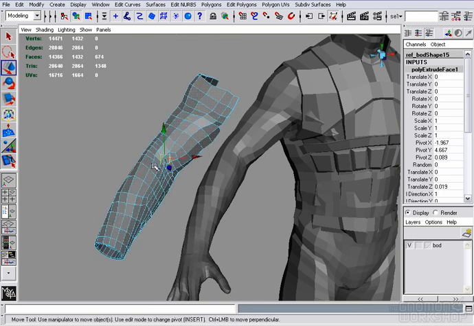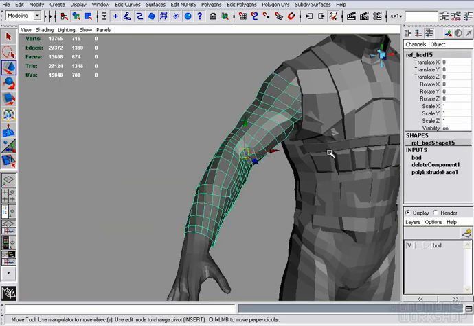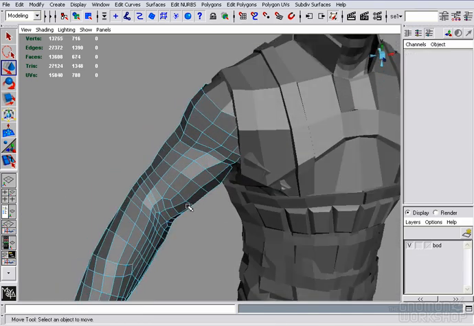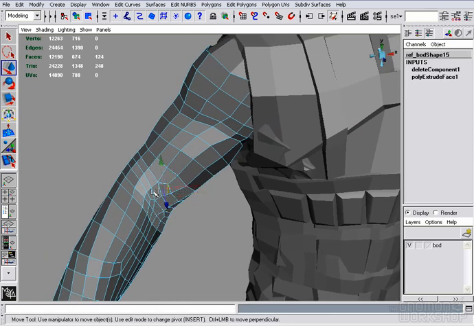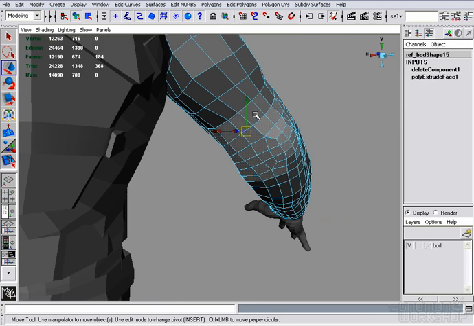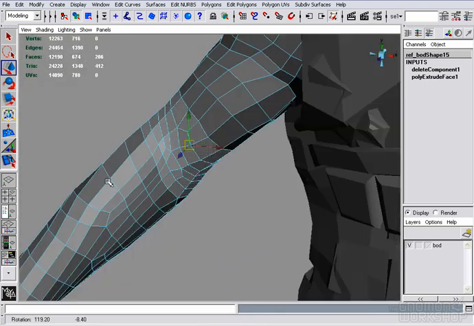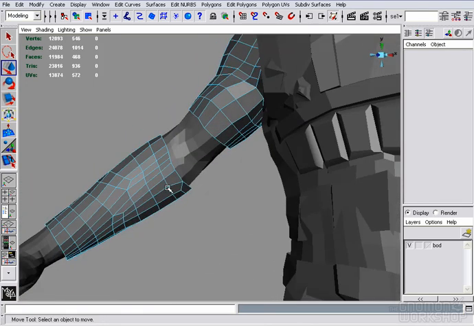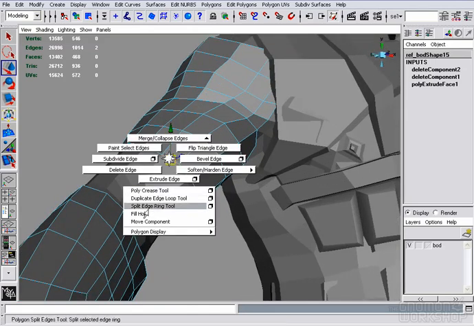Okay, so we're going to shift swipe and delete these areas and just pop that in place. And we're going to delete this mid section since it's a proxy model. The rigger is not going to have the elbow deforming, so we can just delete that part out. Just select it and get rid of it. And the body underneath will not be there. That's just for our build. Okay.